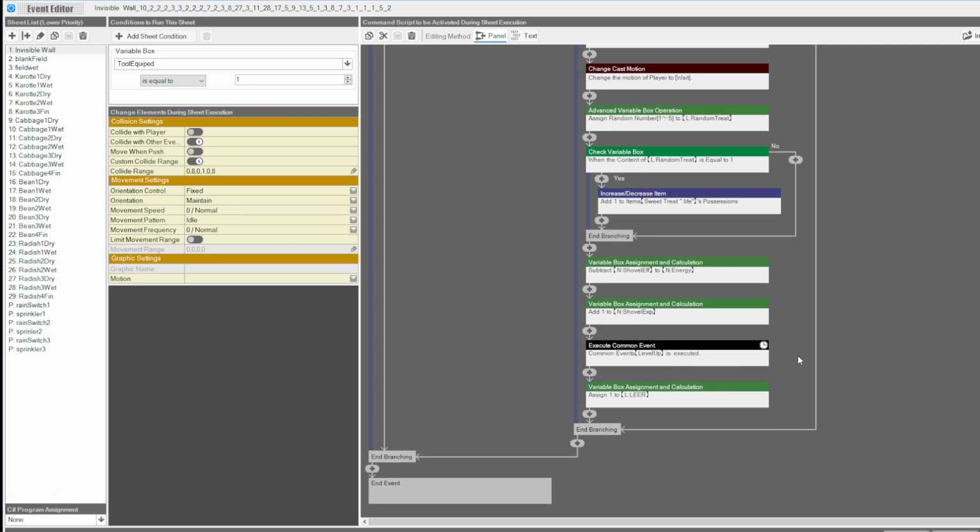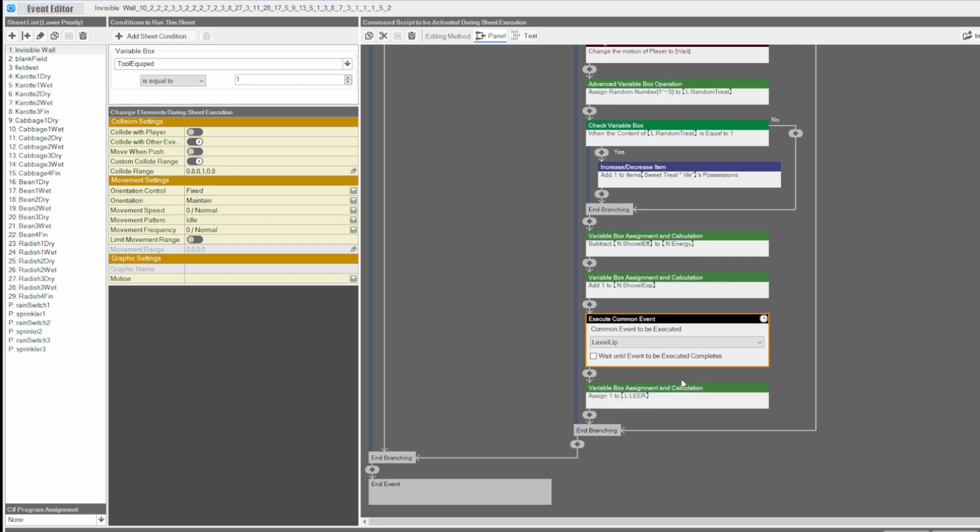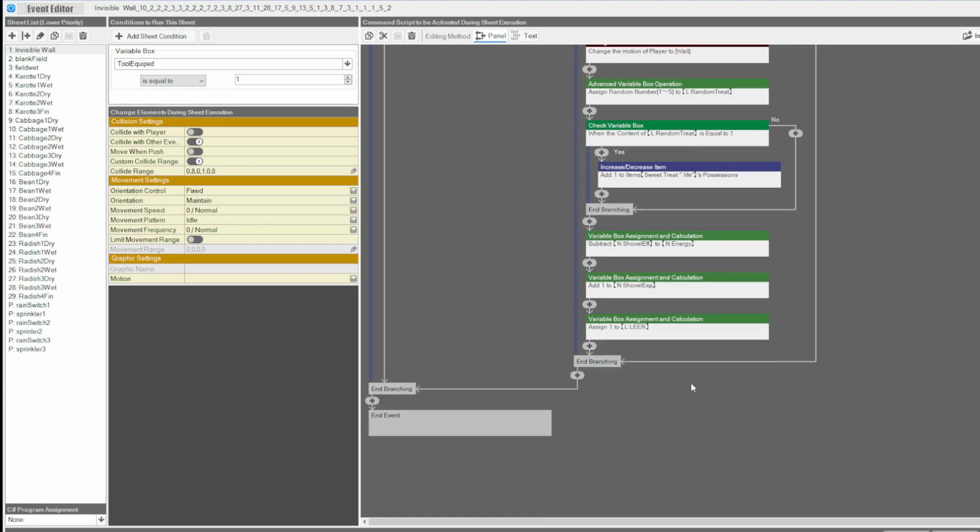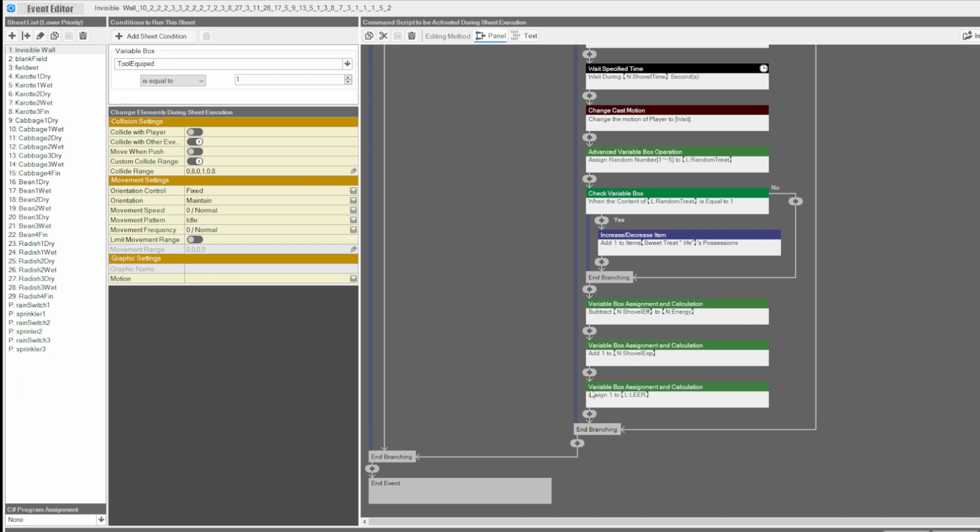This is enough. If you do this, it checks every time this event activates and your shovel XP changes. It calls the event. This way you don't need to have a parallel event, which is way better, and I'm going to change my system up. My stuff is always improving over time.